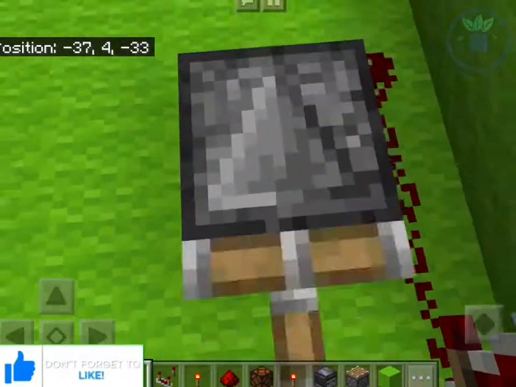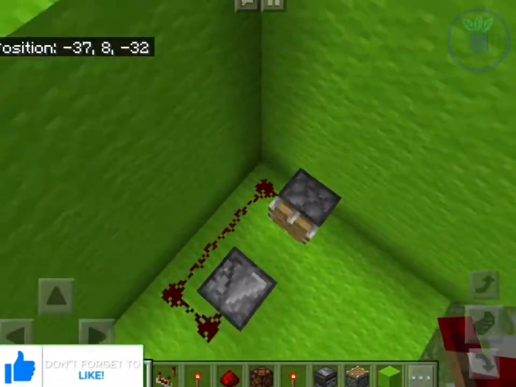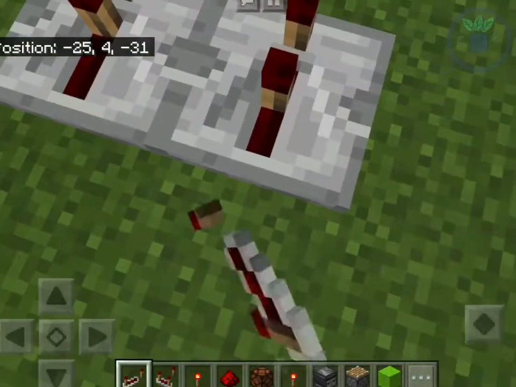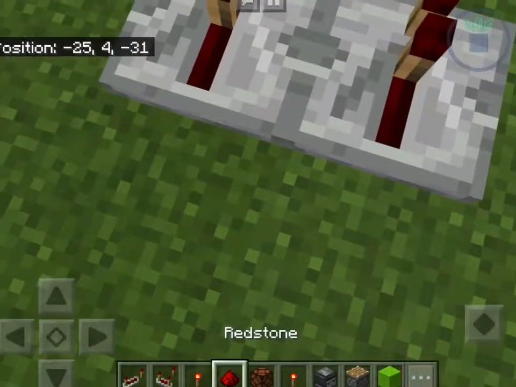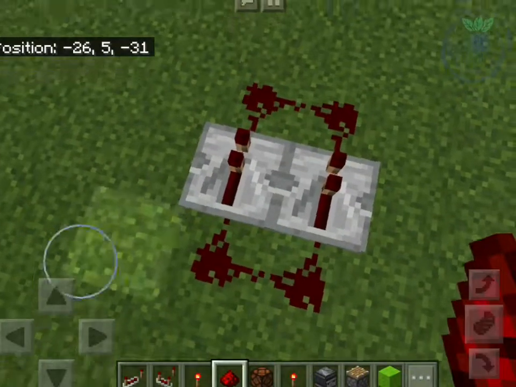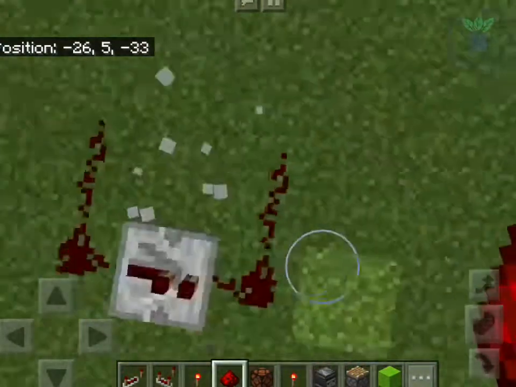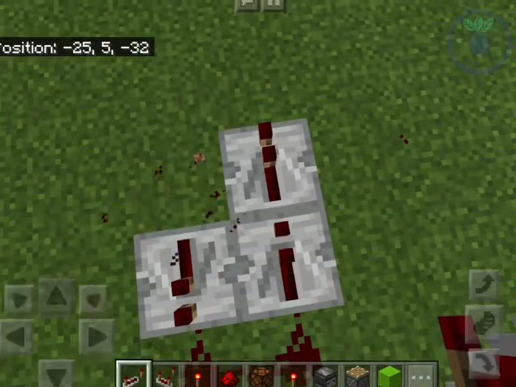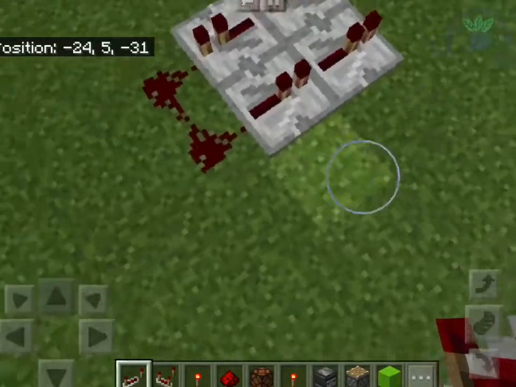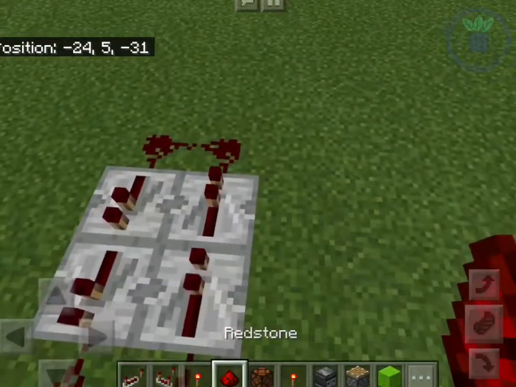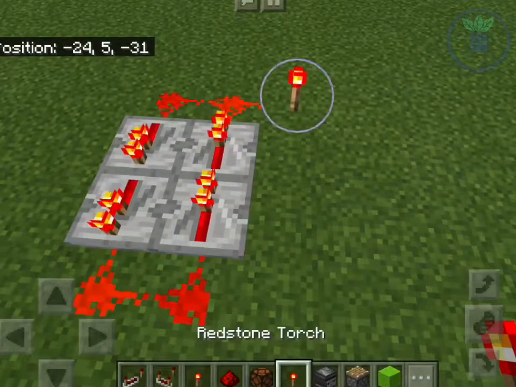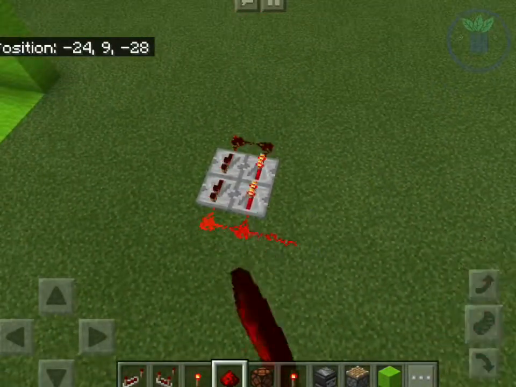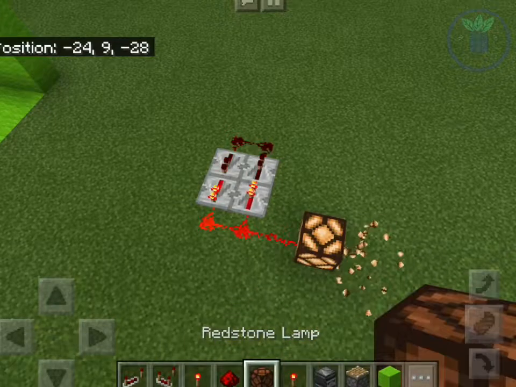Now, I do need to mention there are lots of other types of redstone clock you can make, and you can choose any type you'd like to. So I'm just going to show you a quick one here, which is a really simple one you can also make. You just have some repeaters running in the same direction in a loop. And once you set off the circuit, you break a piece of redstone, turn it back on. And as you can see here, it will just turn on and off.